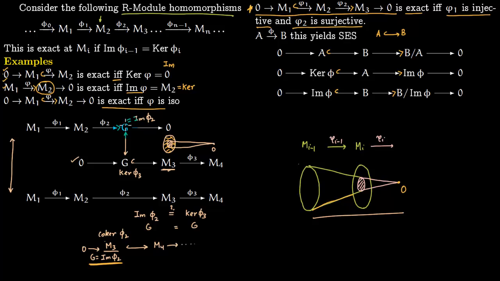Now coming back to here, you have G and G here. So this G and G helps us glue the two sequences together. So you have this image of phi here, image of phi here. So you consider this as G and consider this as G. So since these two are the same, now you can glue this. So you get a long exact sequence like this. So again, this is the same homomorphism here. So this homomorphism yields another sequence like this.